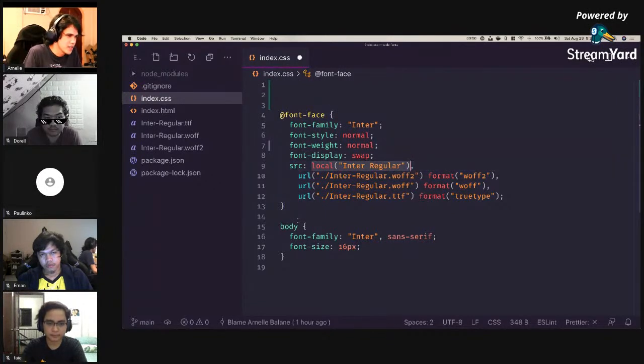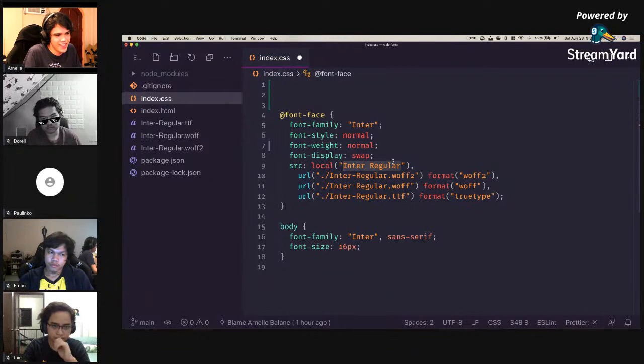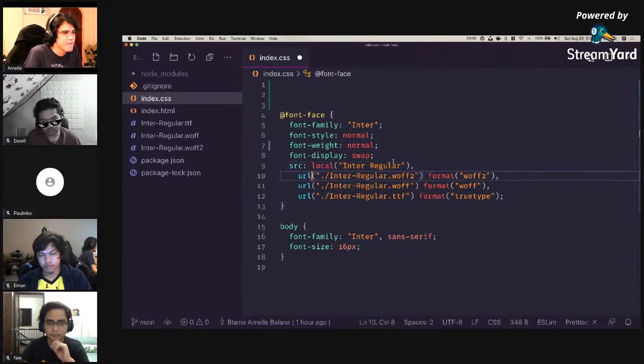Normally I try to use the local source first, in case the browser visiting the website already has the font installed on their device. So you need to give it the name of the font as it is going to be installed in the device. Normally you can leave this out, but just pointing it out.